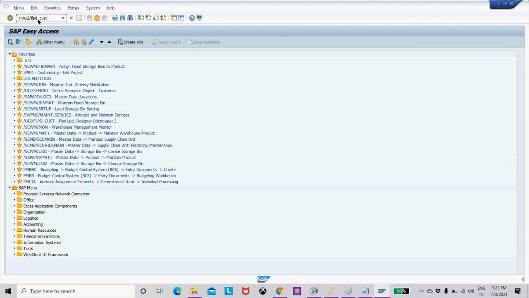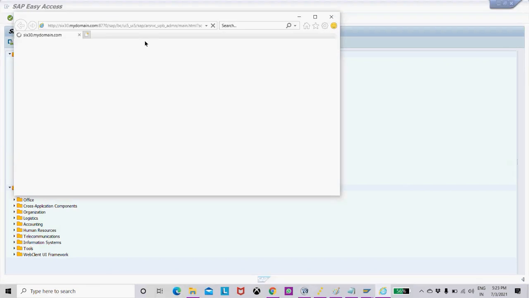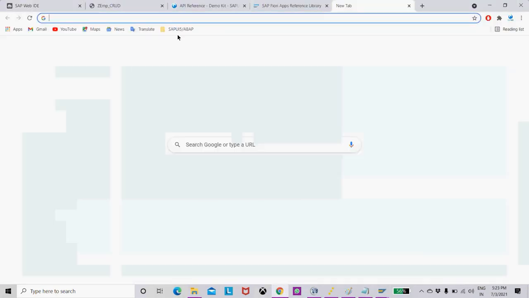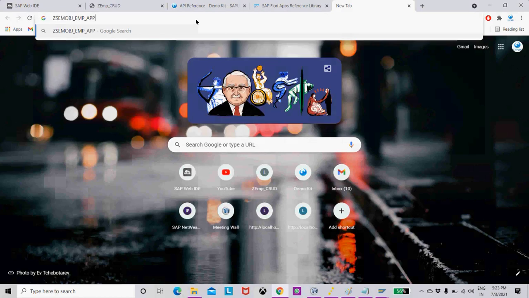This is the T code to open the Fiori Launchpad Designer. Once I hit enter, it will open the Launchpad Designer. I'll copy this launch URL and open it in Chrome.